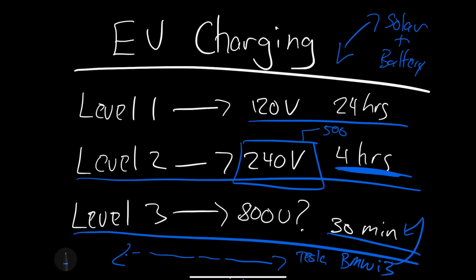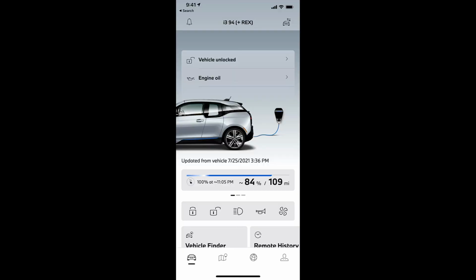So this is still an emerging space, but most of the time I think you're going to be happy with a level 2 charger, and that's the one that I would recommend you integrate with your home system. Okay, let's take a look at what the vehicle side is doing in an energy operations workflow here.